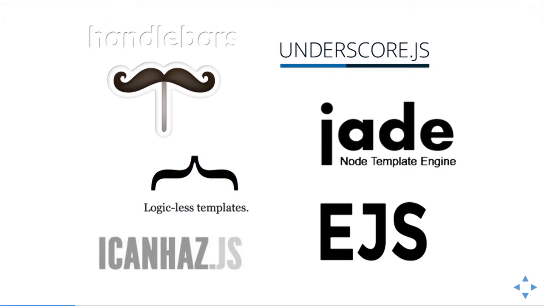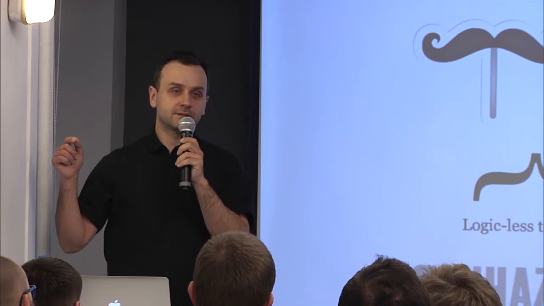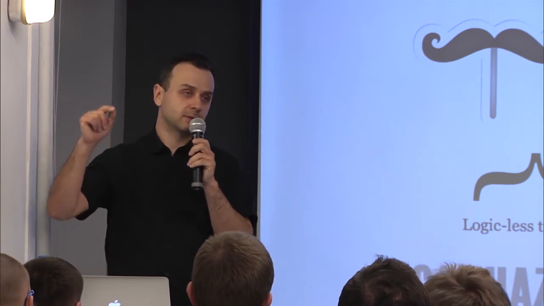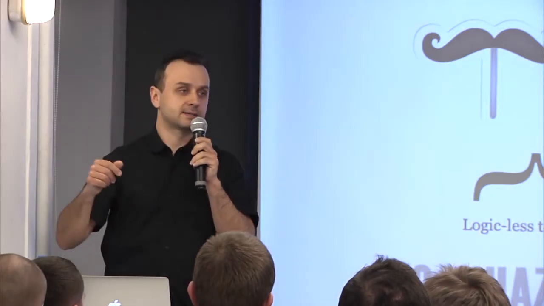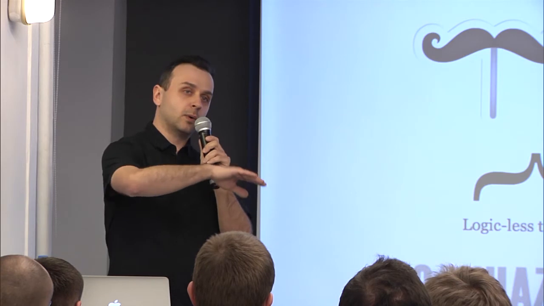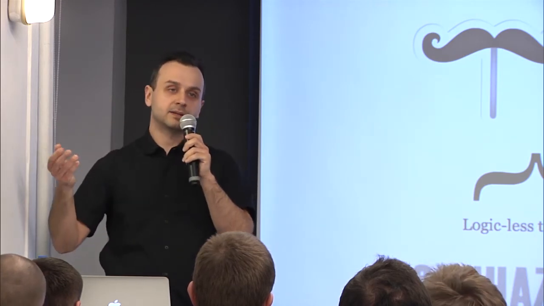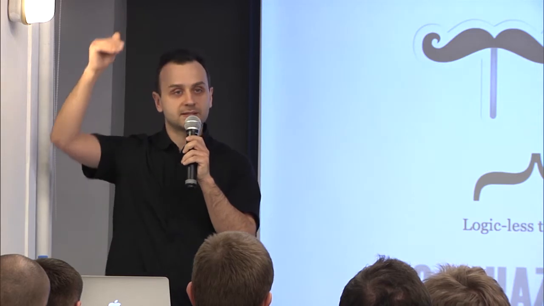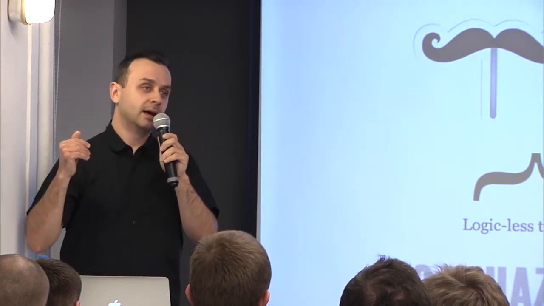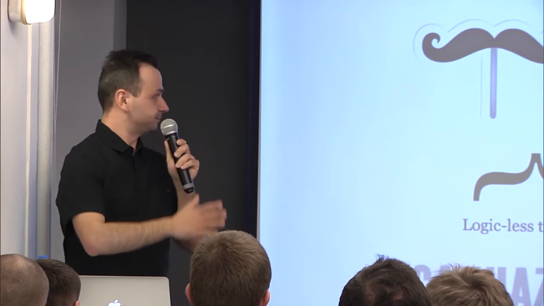So another problem is that they have slightly different syntax. For example, one uses double curly brackets and another one uses the triangular brackets with the percent sign. So when you want to switch between one and another, you can't do it just like that, because you will need to reparse all the templates, and this would probably result in some problems.